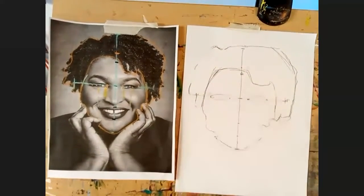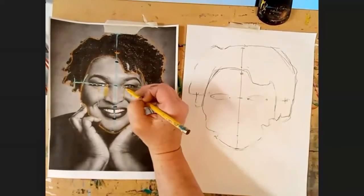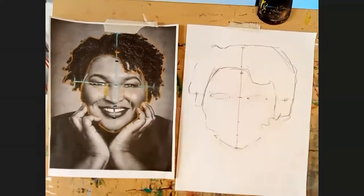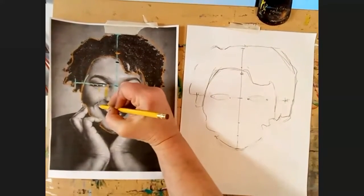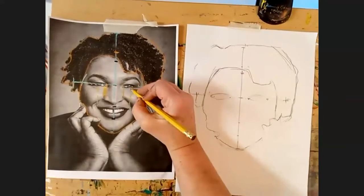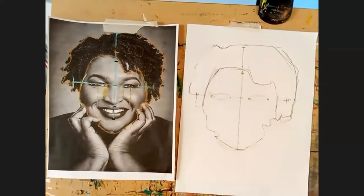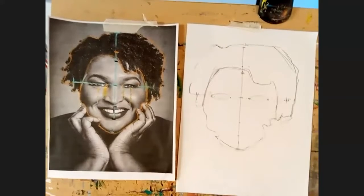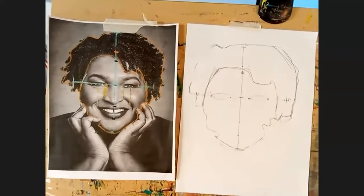As I told you before, and as with all the other faces here, the edge of the nose lines up with the inside tear duct of each eye. That's because the nose is basically the width of the eye, just a little bit wider. The edge of the mouth lines up, the lips in the center there, line up with the center of the iris of each eye, just like everything else. Isn't that interesting? Yeah, everybody's so different.